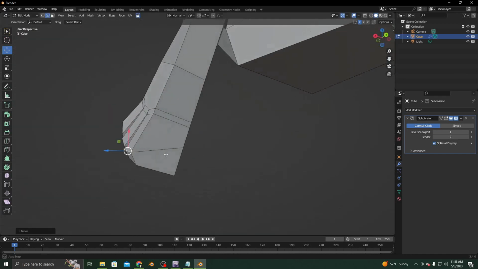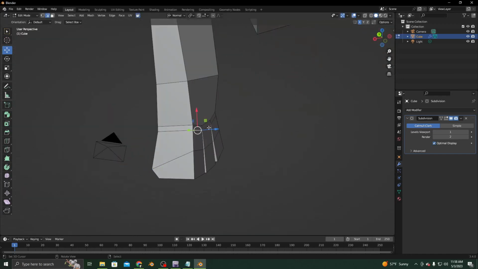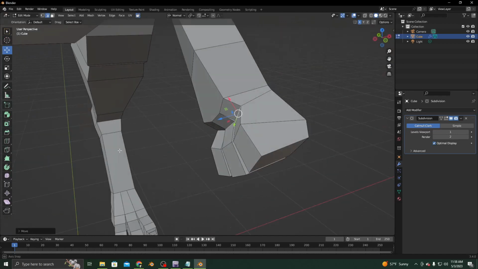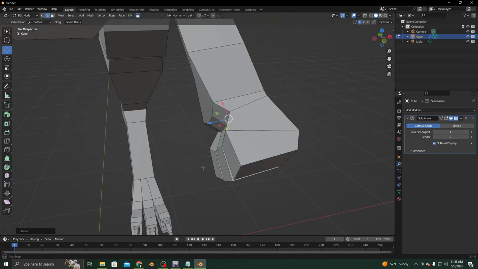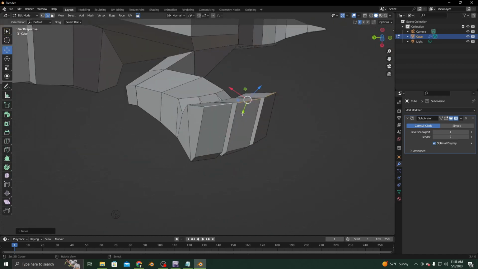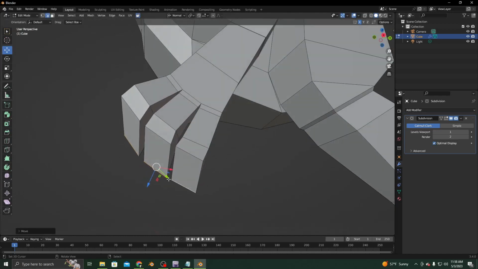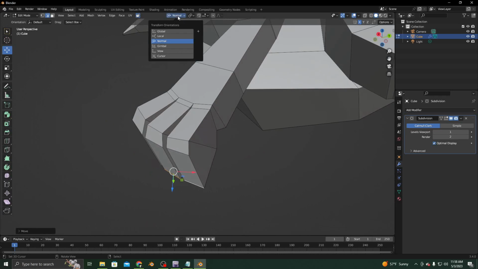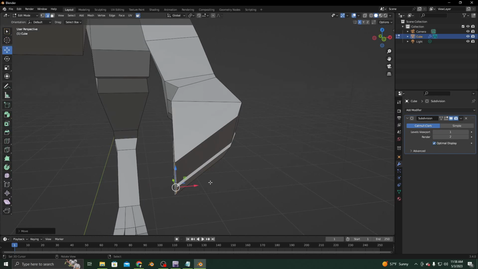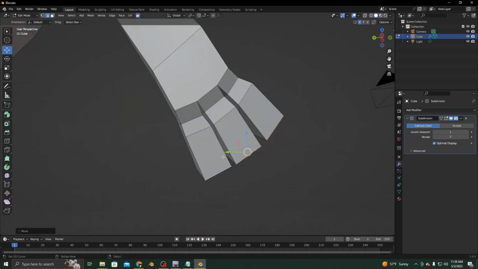You notice how I'm using these angles to make it look more like a paw. I should be on global. There we go.